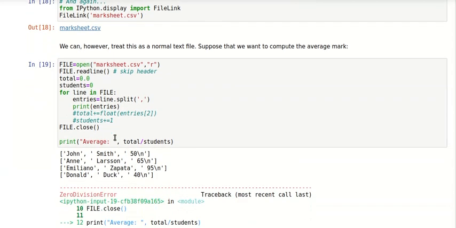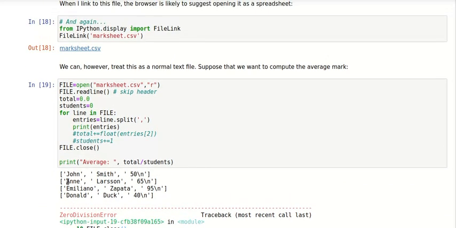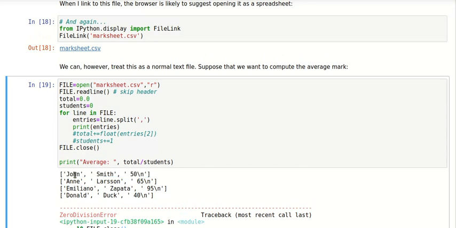There you go. And never mind the error message that comes at the end because we haven't actually done the calculation, but you see entries are in turn lists containing name, surname, and the numbers. So the number is what we want really. We have to keep in mind that this is not actually a number, it's a string. You see it contains a space and it contains a new line, but the space and the new line are actually, as far as Python is concerned, both white spaces, so they don't really create a problem.